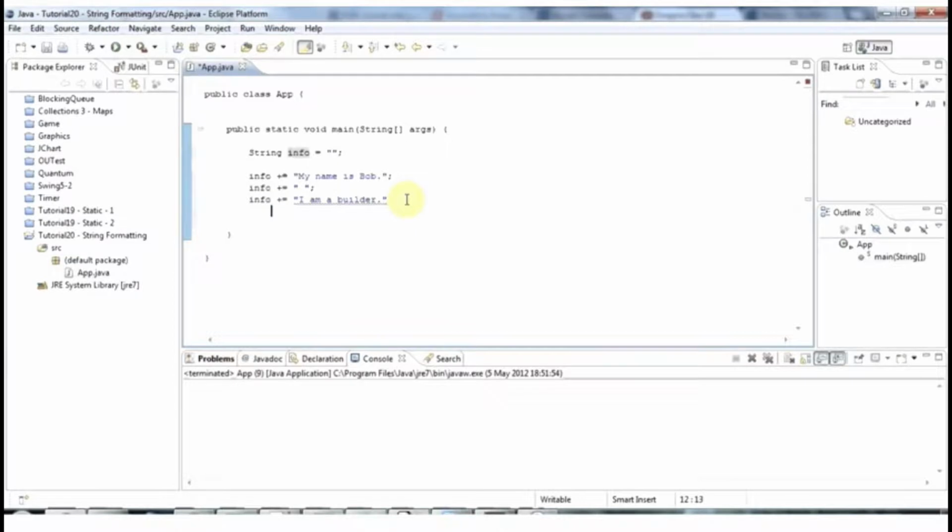So if I output this text now with a sysout info, it's going to say my name is Bob space I am a builder.